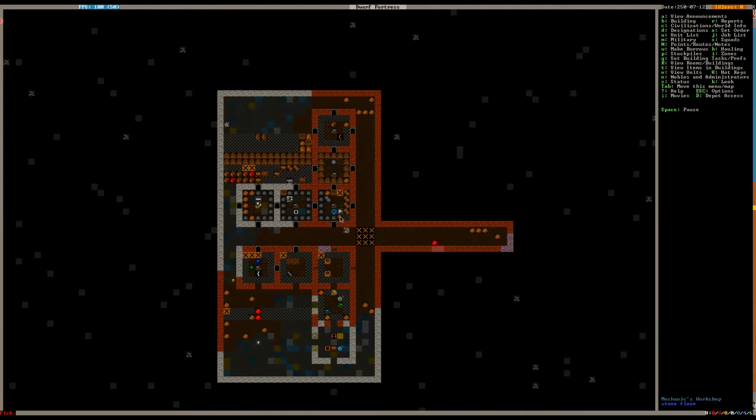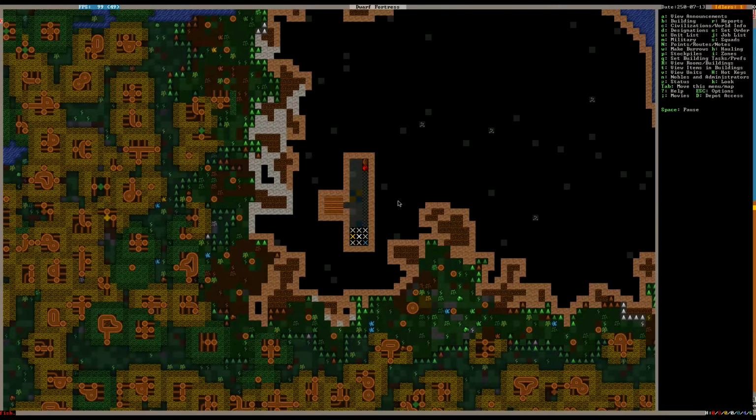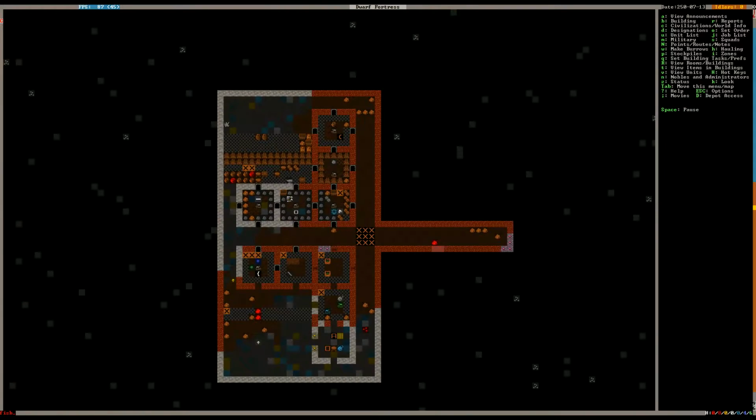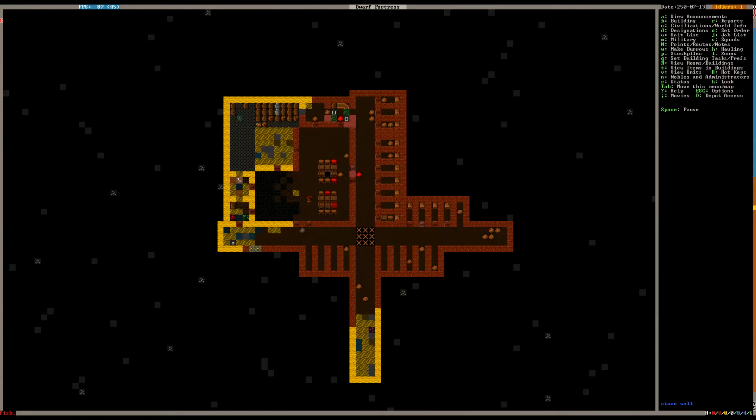That's another reason to floor off this part, because then you won't have this growing. See, we've got a sapling growing here, and a sapling growing here too. Eventually that will grow big enough to where we could cut it down for wood. Alright, so it'll take them just a moment or two.